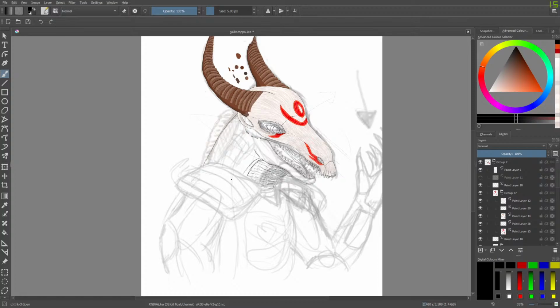We probably need to switch the shoulder pad right here. We need to change the position of the armor as well, because, you know, the body is not perfect. That's definitely true. All right.